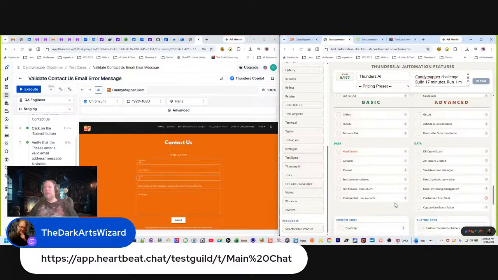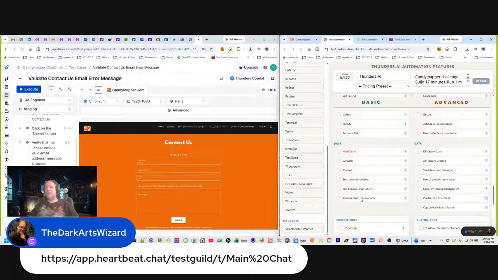Go away. So as I was saying, environmental variables, text fixtures, static JSON files, and multiple test user accounts. Oh yeah, the multiple test user accounts. That's a challenge when, let's say, you have one user and you're trying to log in with the same user with the same account, same credentials. You may only be allowed one user login. So in that case, you want to set up multiple, let's say 10 test accounts that all of them can log in at the same time, do whatever it is that they're doing, and not bump into each other.